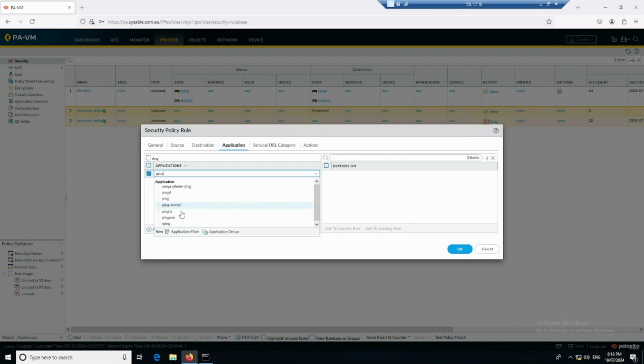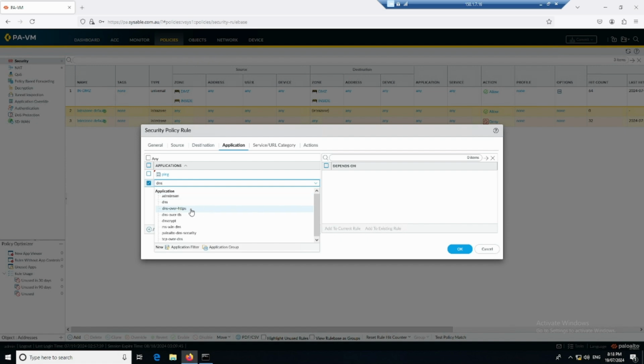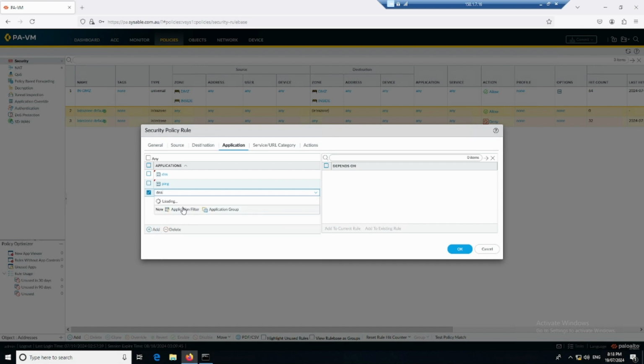See that ping, tunnel, everything. So I will select ping and I want to allow the DNS traffic. So you see DNS over HTTPS, DNS over... sorry, that should be DNS. I will select DNS. Then I will select DNS over HTTPS and DNS over TLS.